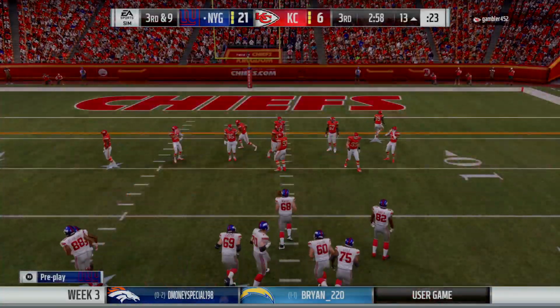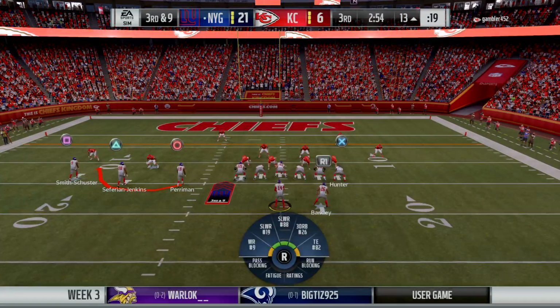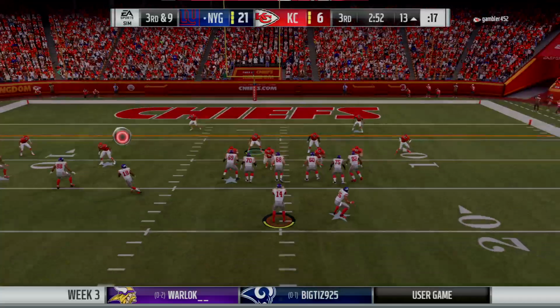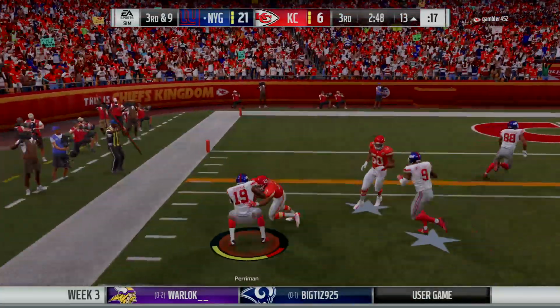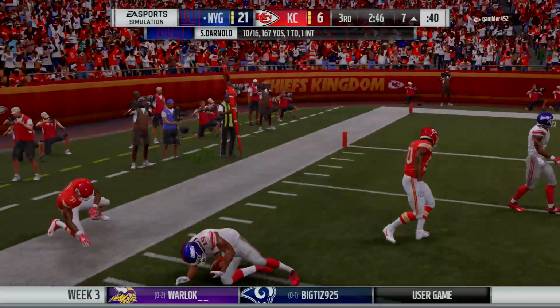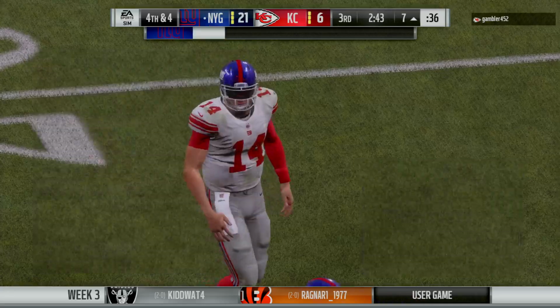The Giants on third down. They've been good, 3 for 4 thus far. This is 3rd and 9. Darnold down to throw. That's caught out last by Perriman. And here he'll get it down to the 7. The completion good for only 6, and that'll bring up 4th.